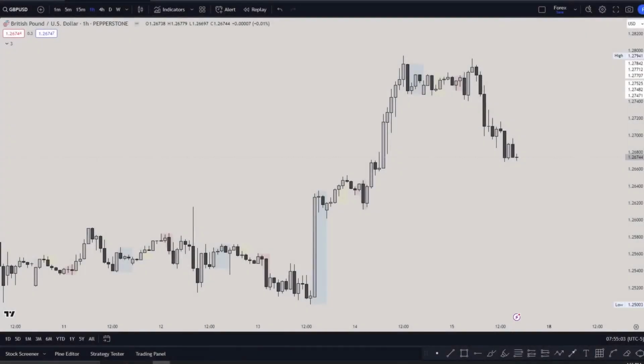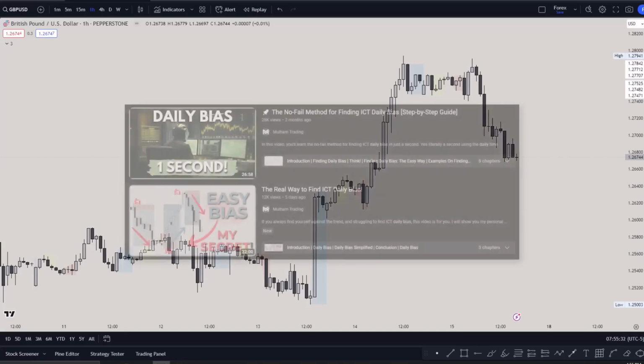This way of finding the daily bias is recommended by ICT, and it's 100% mechanical. Any beginner with no knowledge of fair value gaps, liquidity, or drawing liquidity can still apply this method and get the daily bias very easily. I recently posted 2 ways of finding the daily bias.